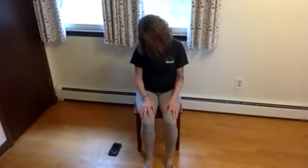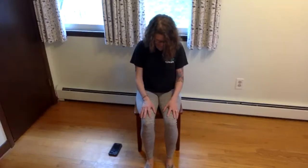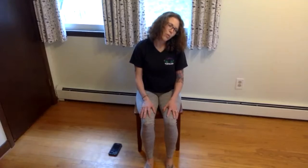Inhale, come over to the opposite side. Left ear, left shoulder, again, pausing, breathing, and feeling here. Exhale and release and come back to center. The next time that you come over to the right, pause.